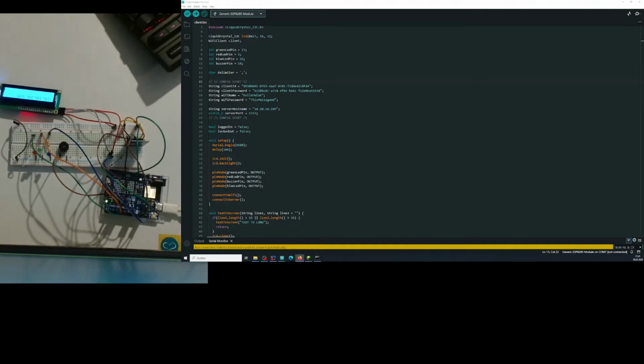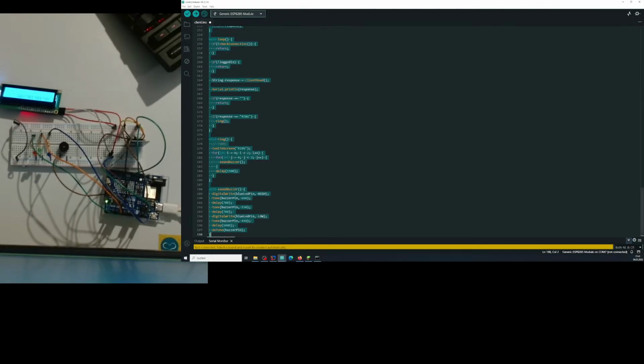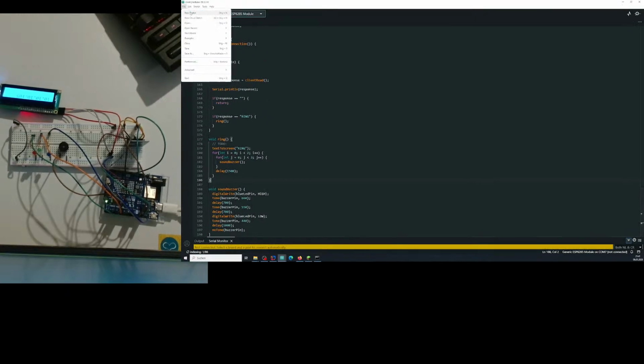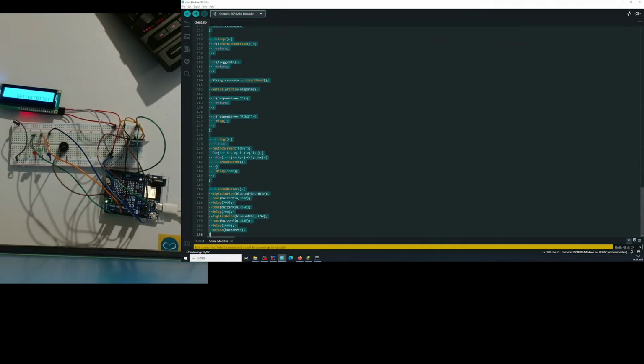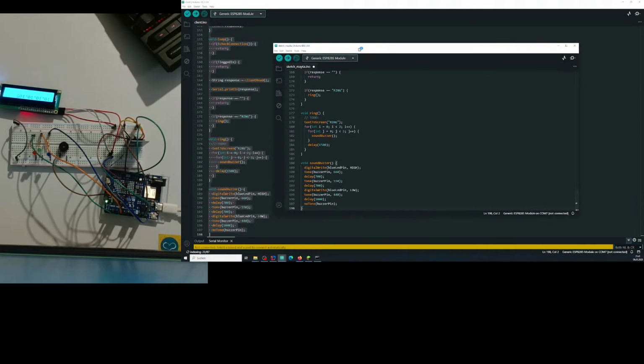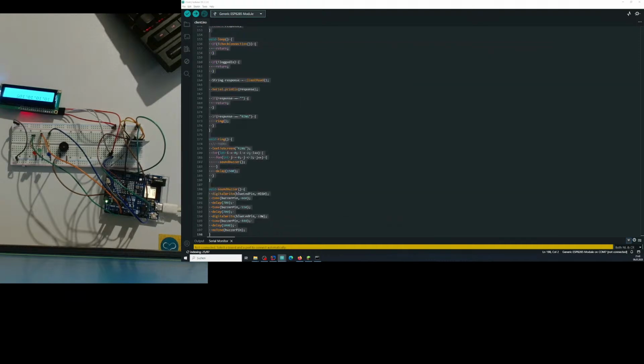So I think the first step I will do is basically making this here and delete everything. I will create a new sketch so I can copy paste from my code. I just make this here, paste it in my cheat sheet, and then I will create a completely new working version with the Arduino Uno.